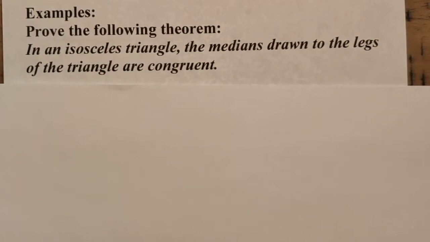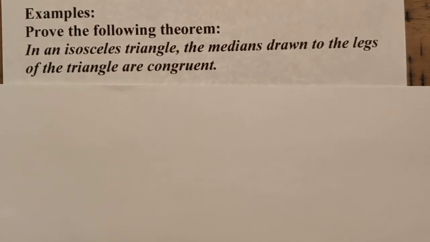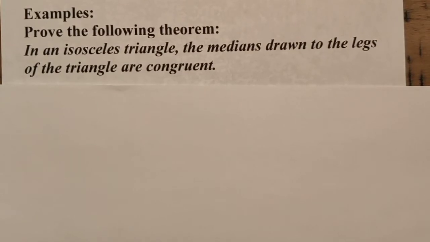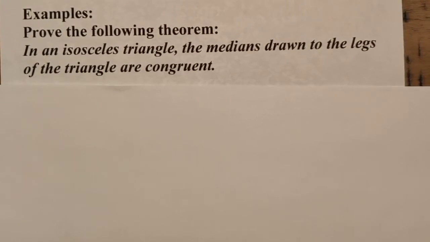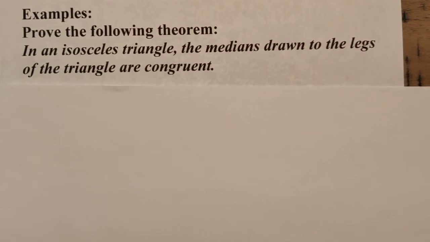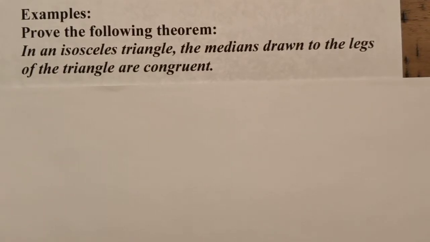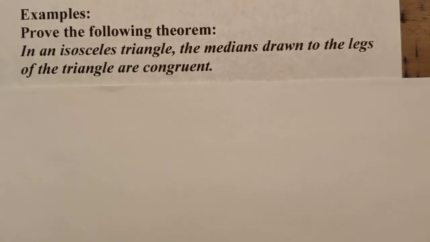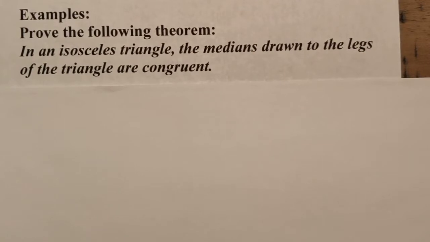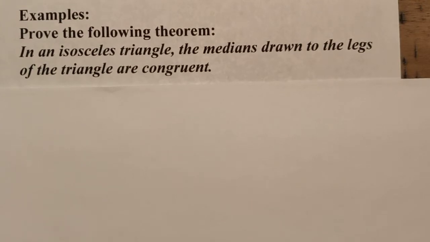As always, in order to do this proof, we want to set it up first. We need to figure out what it is that we know and what it is that we have to show, our givens and our proof. Normally, if this were a conditional statement, it's very easy for us to deal with, because everything in the antecedent will be the givens and everything in the consequent will be goals. Unfortunately, we don't have that here. But it's pretty easy to convert this into a conditional statement.